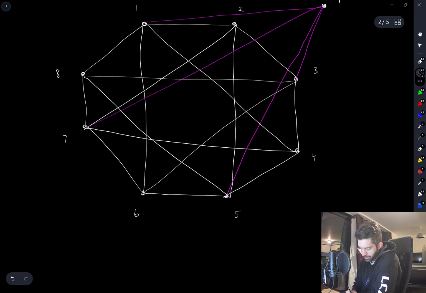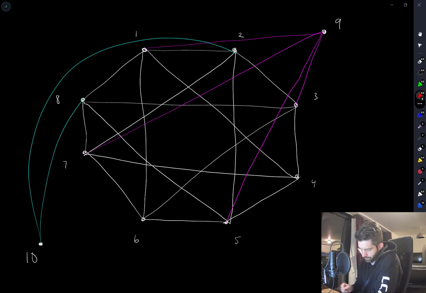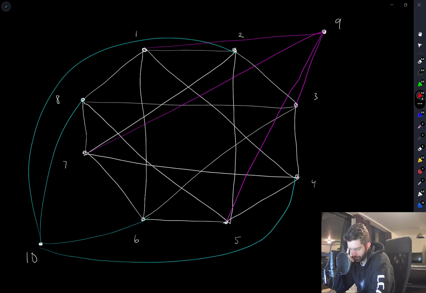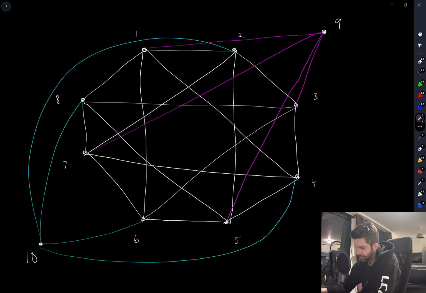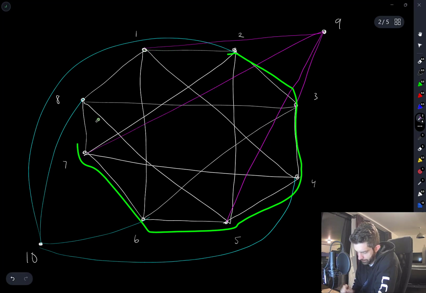So if I add my 10th node, just connect to all the ones with only 4, right? Which will be the evens. 8, 2, 6, 4. So if I try to draw this with 10 points in a circle, what happens? I mean, 1 goes to 2, 3, 4, 5, 6, 7, 8.